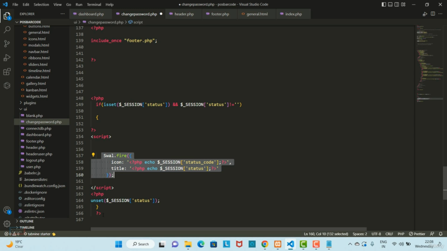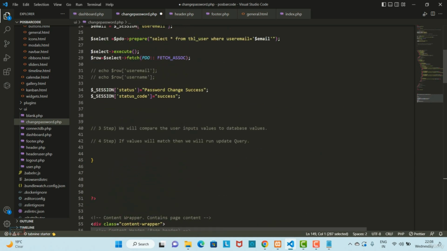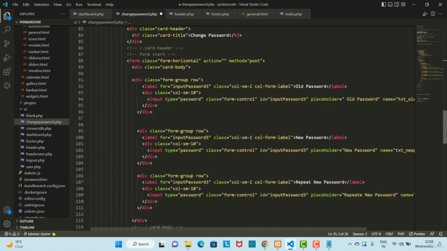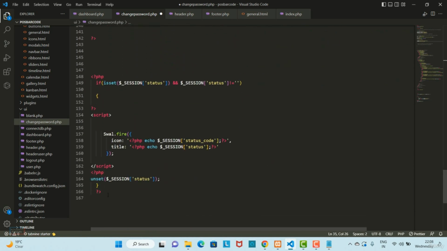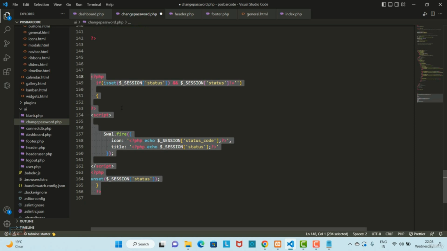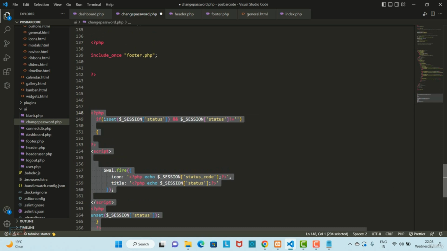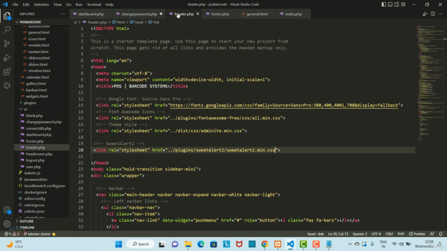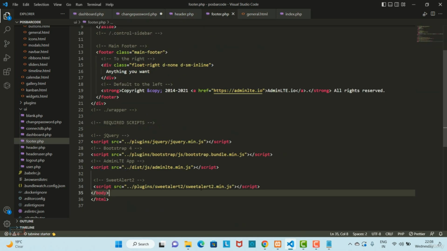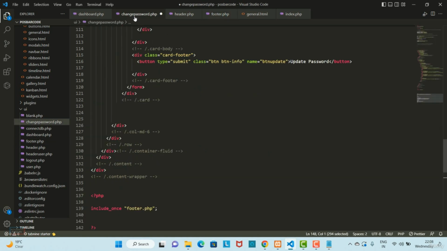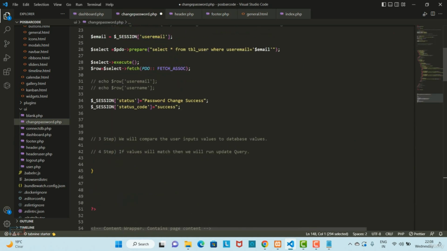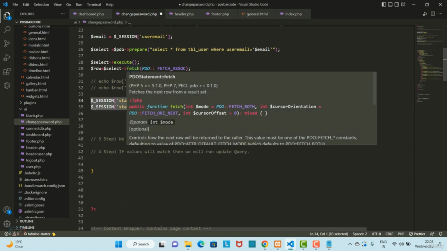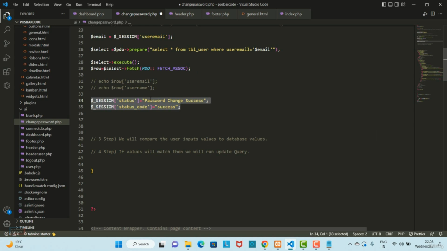Once we have written this code, we reuse it using those two lines, using sessions. So I just wrote this code for the sweet alert dynamically. I use the session here for the sweet alerts, and I added the CSS file in header.php and the JS file in my footer.php file, and after adding those files I showed the message here. That message we can show on every page or in every if else condition. I will show you in the next video how we can use these two lines.